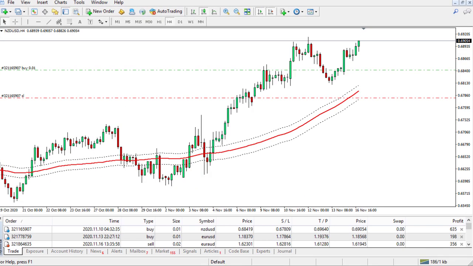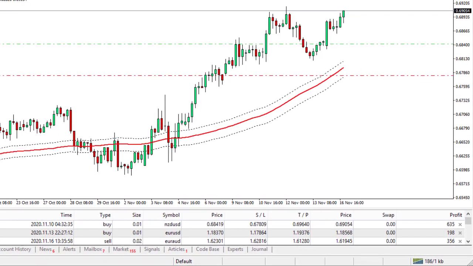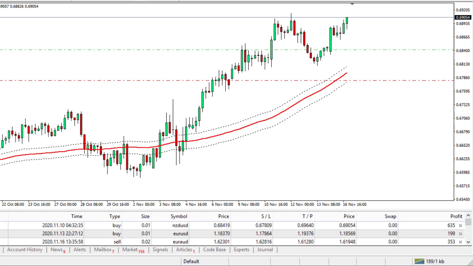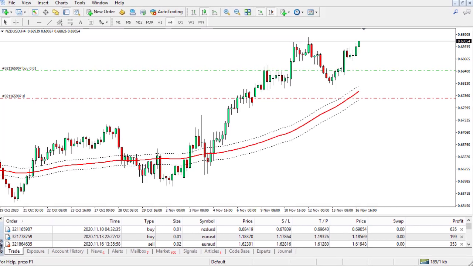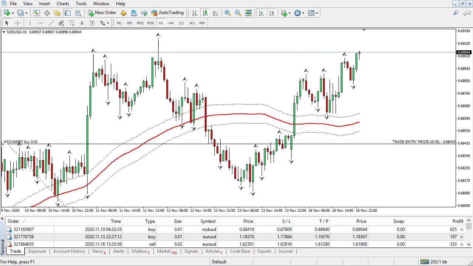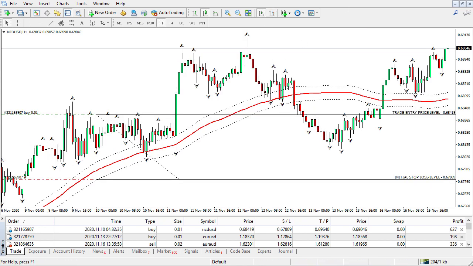If you take a close look at the chart which is being displayed on the screen now, you'll notice that a bullish price crossover also occurred on the 4-hour chart of the NZD-USD currency pair about a couple of weeks ago. Now, after confirming that the trend on this currency pair's daily and 4-hour charts are both moving in the same direction, I simply cranked down to the pair's 1-hour chart to start looking for low risk, high probability trade entry and exit points in the direction of that bullish trend.